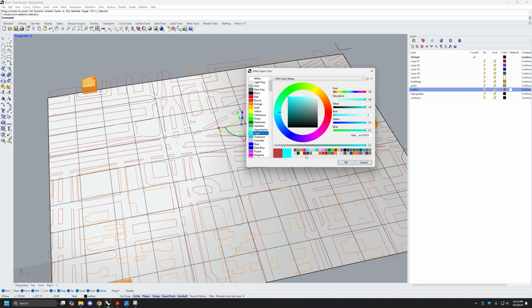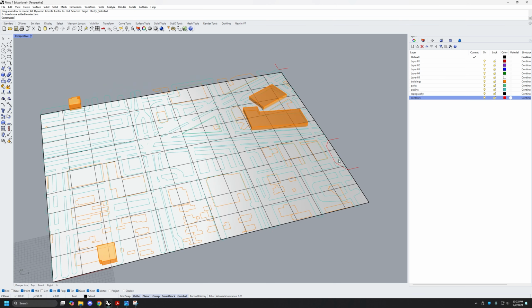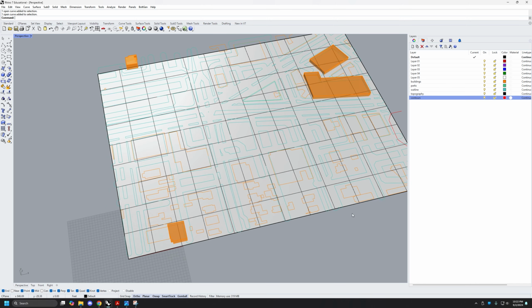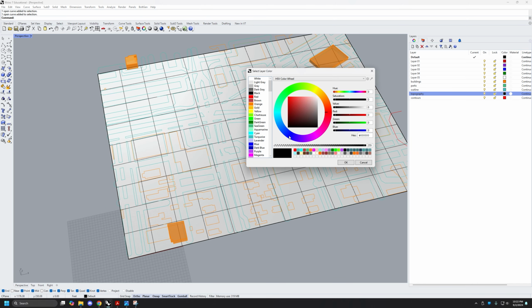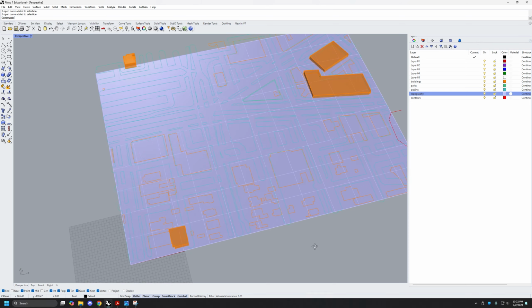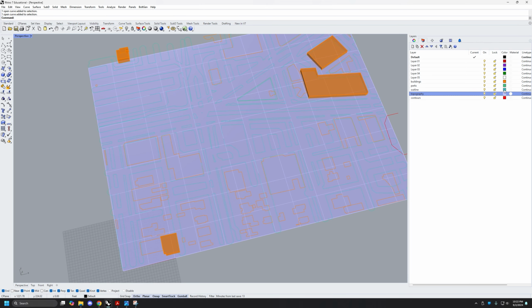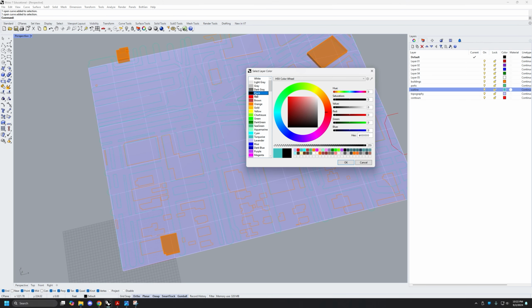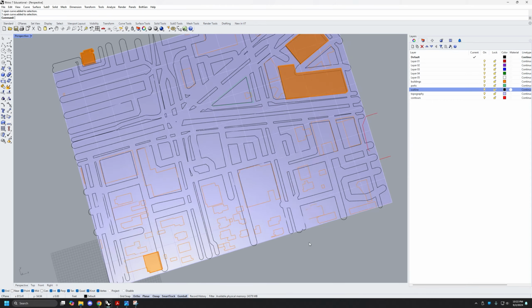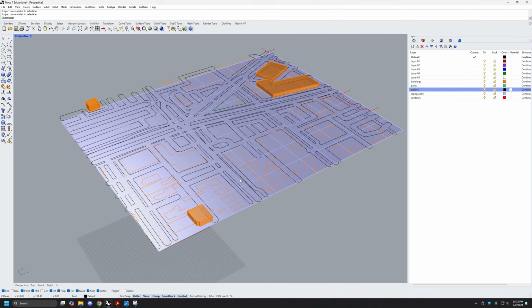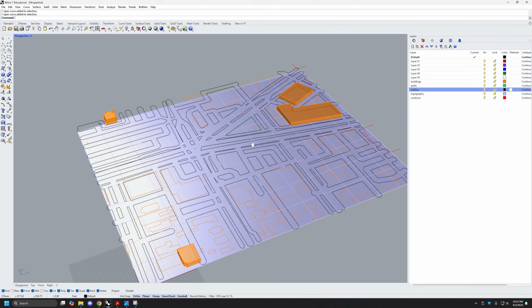And then our contours, I think we only have one. So let's do like red maybe. Okay, we have like 1.5, these two little lines. And then we have our topography surface. I'll go ahead and make this like, maybe we'll do that as our, well, so many colors, right? We'll do a light sort of lavender blue. Oof, I don't know. Yeah, let's put our street outline back to black. I think that's fine. Okay, so just something high contrast so we can kind of see what's going on here.